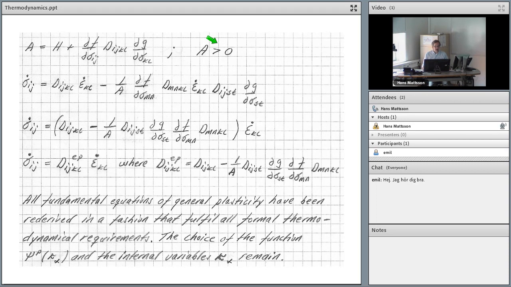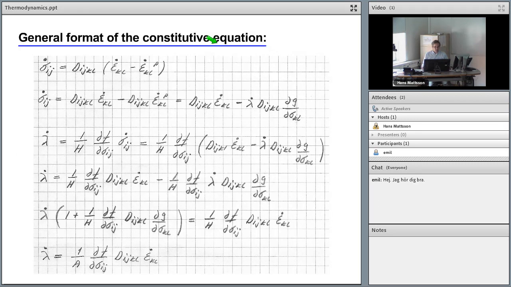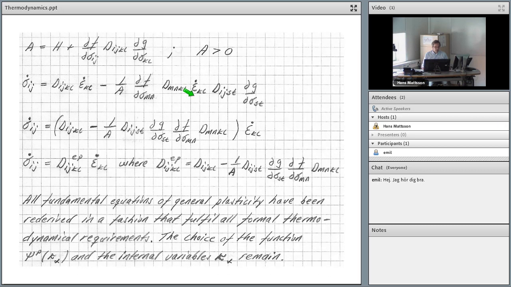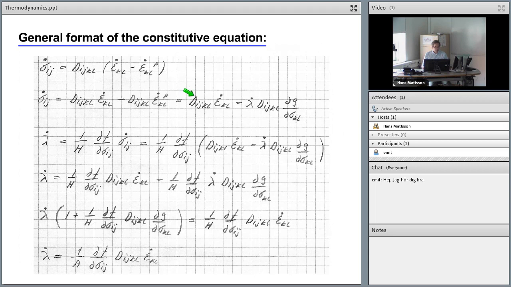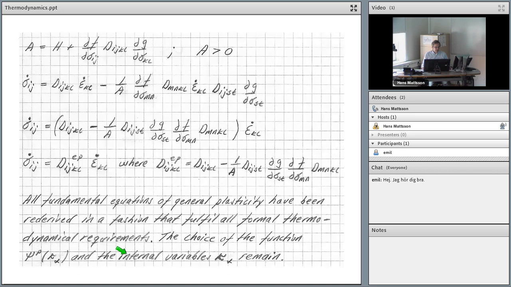And then I can go to this Hooke's law here, and substitute for lambda dot this information here, and I get this result. And you see once again that there are a lot of dummy indexes here, m, n, s, t, and I can only have 2 indexes of the same type, of course, in tensor mathematics.